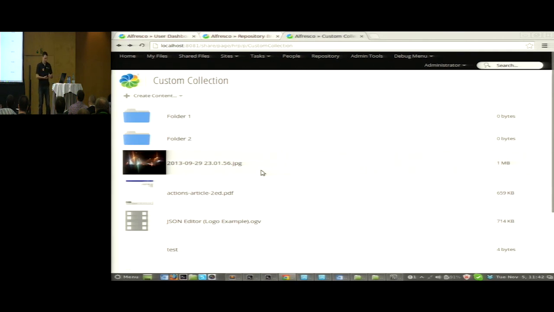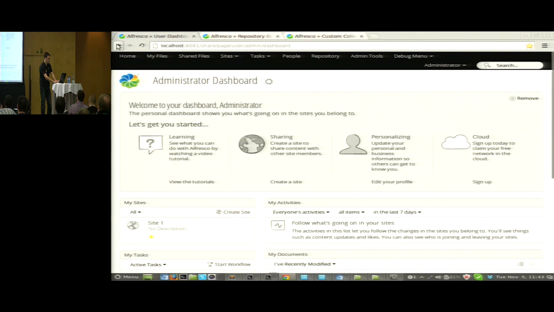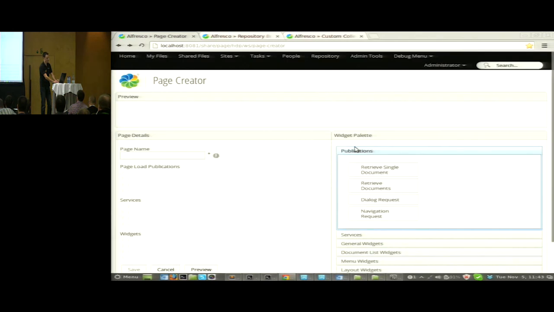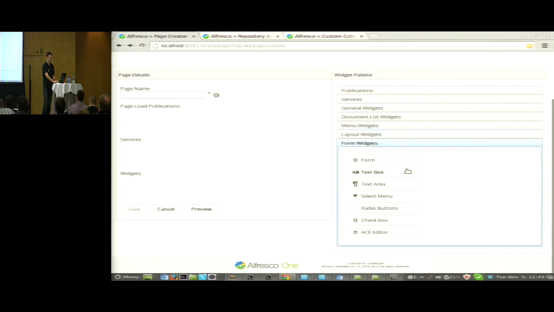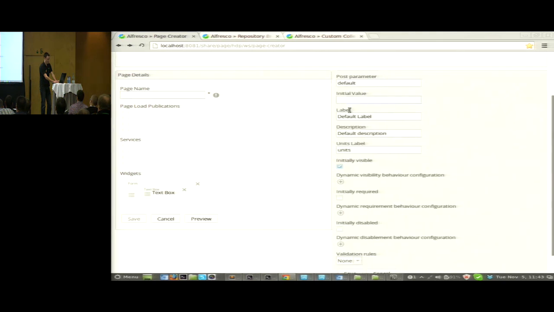When I was practicing this, it was never quite as quick as this, but I think I've sped through. So I'll show a couple more things that you might be interested in that you can do with the widgets we've got available. I think the form stuff is particularly useful, a good example of this pub sub stuff. So if I create myself a form, and then put a text box in it, and give it a value, email, and say it's going to be an email address. Let's leave the units out.